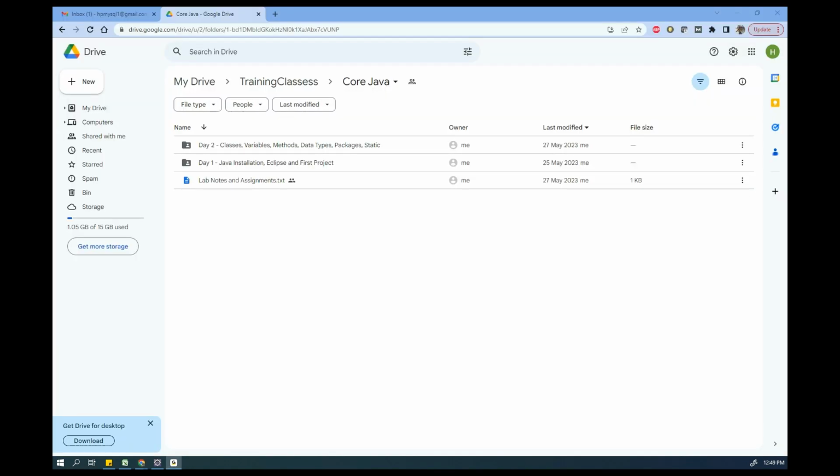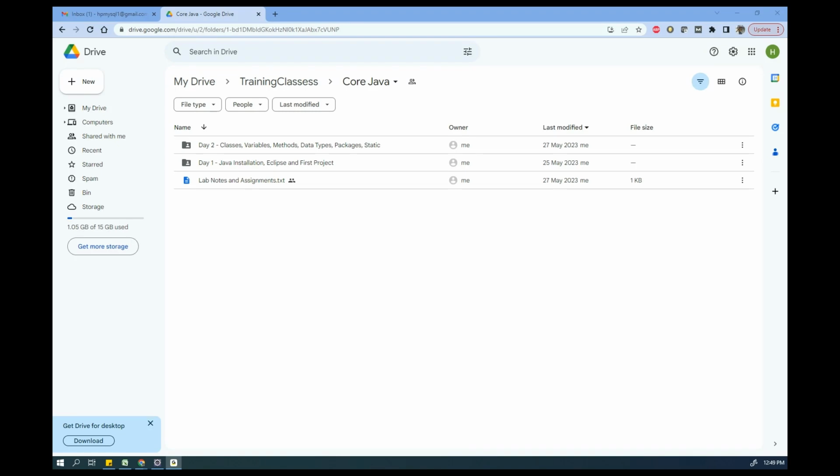Which core Java is required for a basic automation tester or a basic core Java developer? If you attend these 8 to 10 days of classes, they will give you the comfort to write Selenium test automation test cases, and API. If you are working with API testing, you will understand the core Java basics.